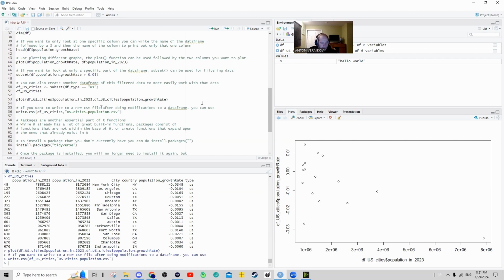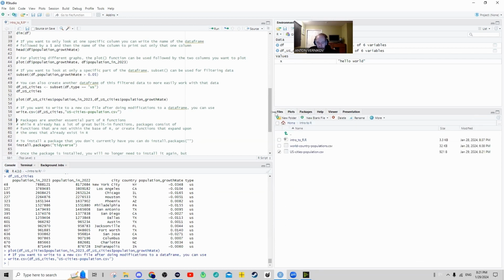So when I run that here, you won't see any changes, of course, but if you look at the files section here, you can see that we have a new CSV file called US cities population. So that's just one way to write CSV files after we're done.